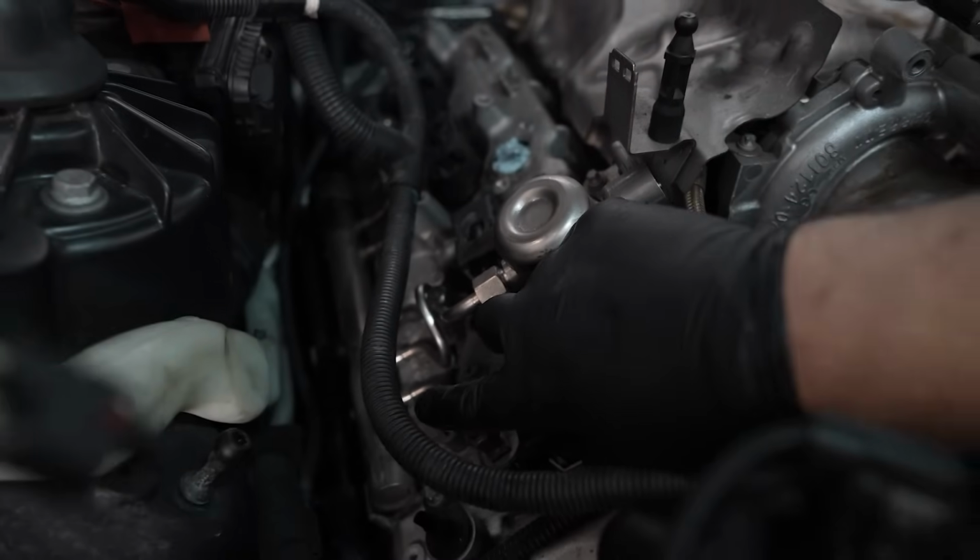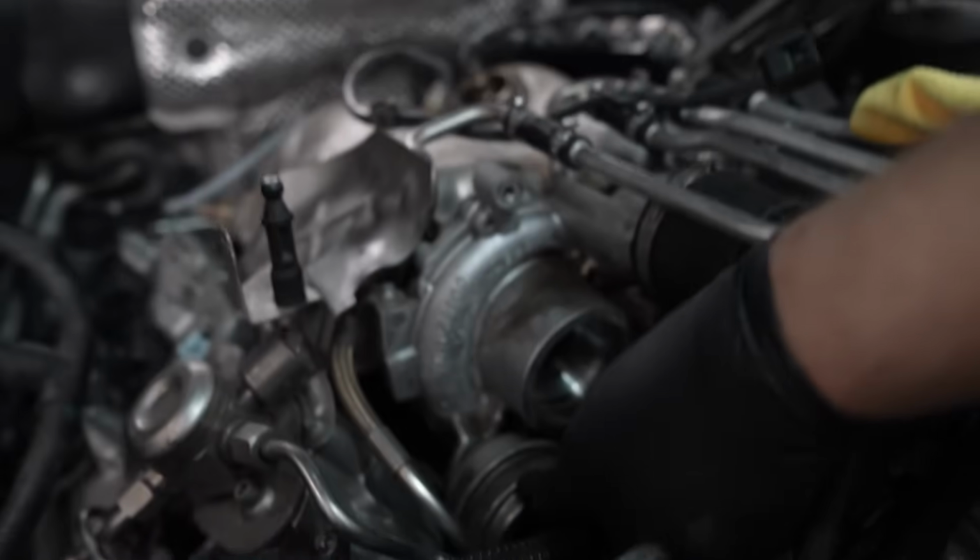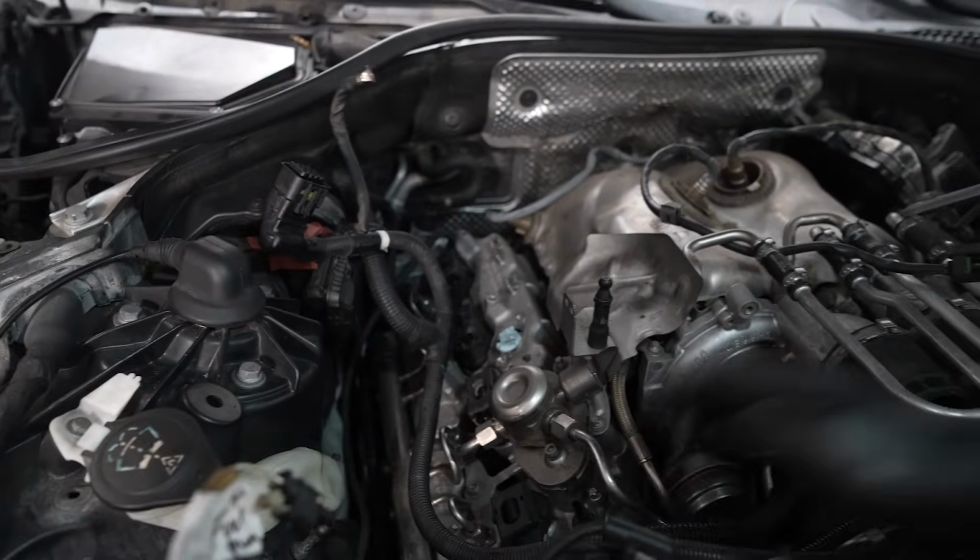So this big metal line with all these fuel lines. Got the turbo right there. This is obviously, I believe, the wastegate, some other bracketry, but we can actually see the valve cover. So this is pretty huge.